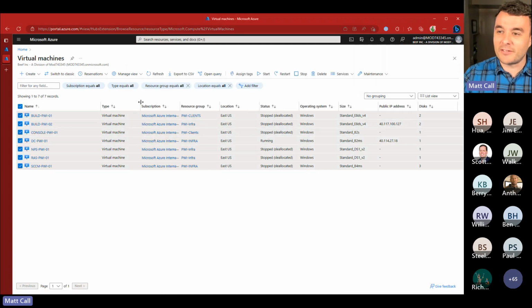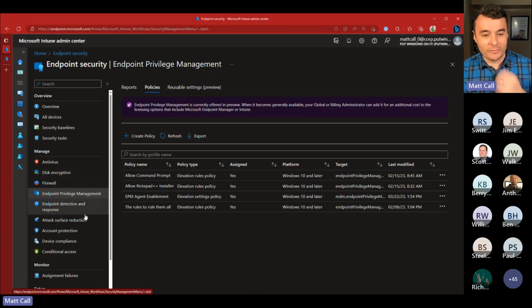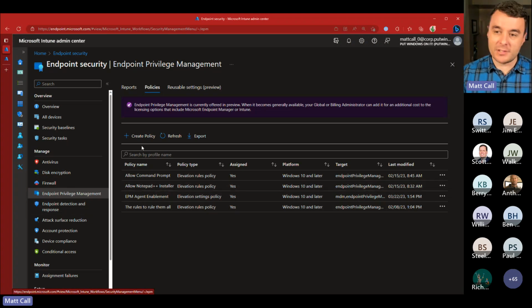Okay, so let's spend some Microsoft money all together now. Start all of these VMs. There we go. All right. So let's come back over here to the console. So the first thing that you do, when you're going to set up an EPM in your environment, is you click that activate button. Hopefully you can trust me that it works.